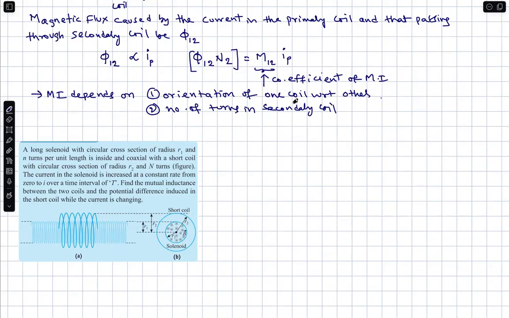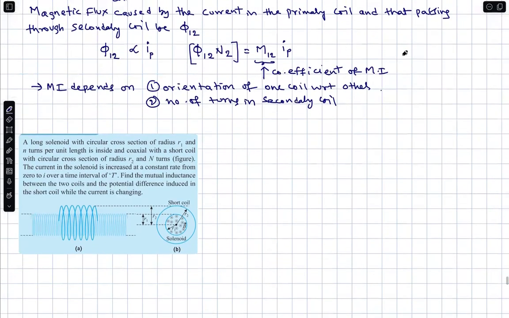That's it. So now, what is the fundamental definition? In self-inductance, EMF is minus L dI by dt. Here, the EMF generated due to mutual inductance is given as minus M12 dI primary by dt. Remember, there you wrote dI by dt, here you will write it as dI primary by dt.